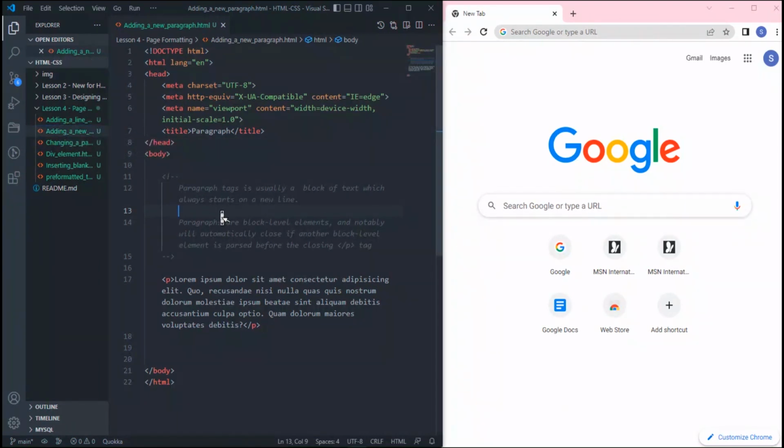Before I show you how to add a paragraph to your HTML page, which is very simple, I want to tell you that a paragraph tag is usually a block of text which always starts on a new line, just like a paragraph when writing your letter or doing your English sentence.